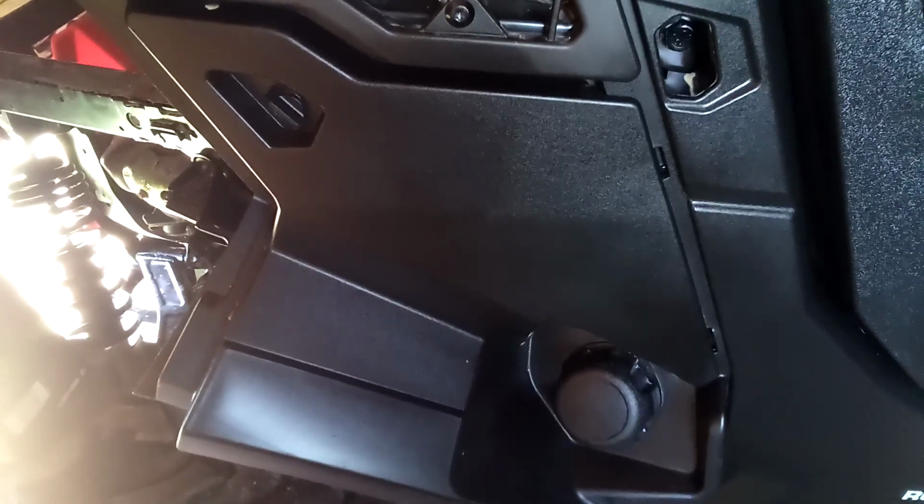This does have a paper canister style air filter. It's right behind here. You pull this cover off, 3 quick clips. You can see them in there. I'm not going to pull them off. There's one of the clips right there. There's 3 of those. Comes right out.